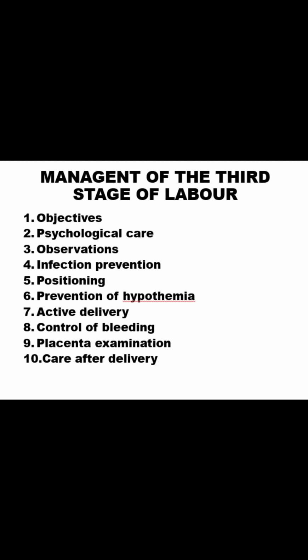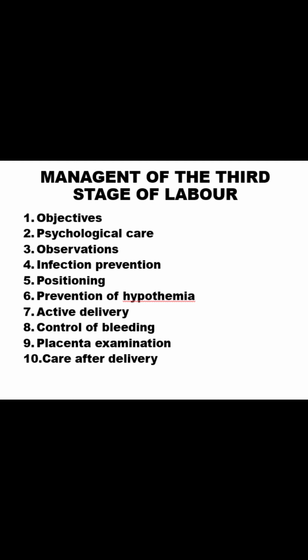Okay, then you may also talk about the active delivery of the placenta now at this stage. Under active delivery of the placenta, you have to start from the point where you're giving oxytocin. So you may write the following points. Okay, you have to begin from the giving of oxytocin. You may say, I will give 10 international units of oxytocin intramuscularly within 1 minute of the baby's delivery.